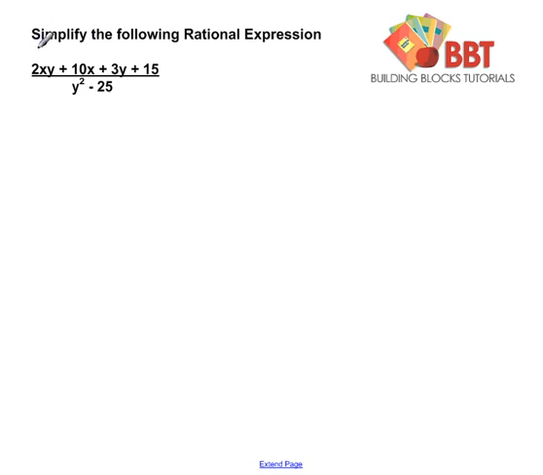So you want to simplify. Remember, you're not going to get an answer for x or y. You just want to make the expression as small as possible. Okay guys, so the first thing you'll do is think about which ways that you factored. Look at the numerator. How many terms do you have?